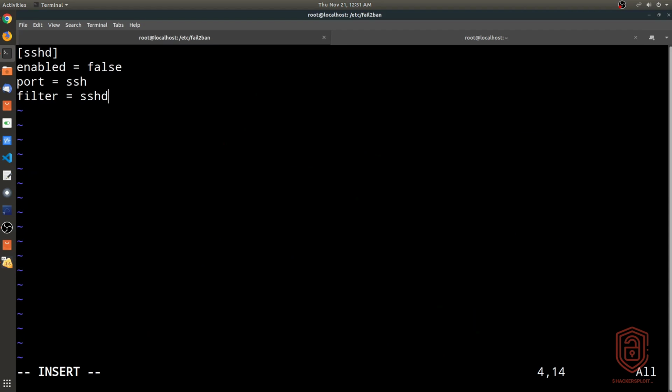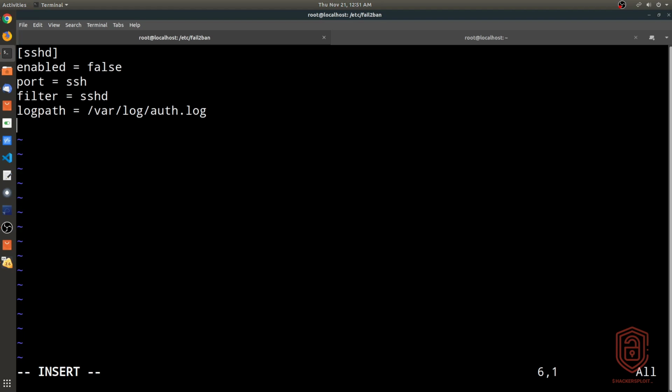So we then need to specify the location of the log file that we're going to be using. We say log path is going to be equal to, and we specify the relative directory here. So we're going to say var log and auth.log here. And after this, we can just hit enter, and we can now talk about the security options, right? The security options are very simple, the first of which is the most important.